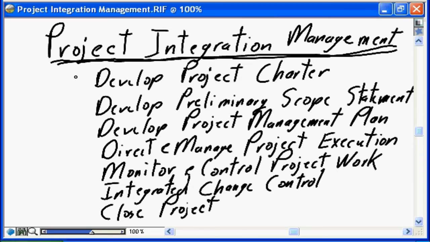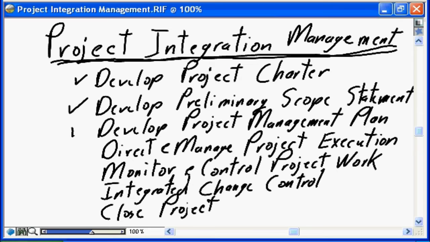The steps involved with project integration management is defined by the PMBOK guide. You develop the project charter. You define what it is, what the business requirements are going to be, and you obtain approval to proceed to initiate a project. You develop the preliminary scope statement. You define specifically what is going to be required and how the project is going to accomplish it, how long it's going to take, how much money it's going to cost, and again, you solicit a second level of approval that it's okay to proceed based on the scope statement.